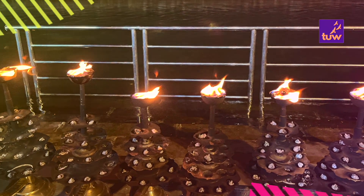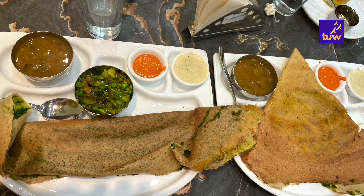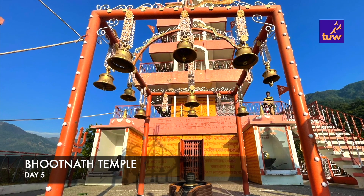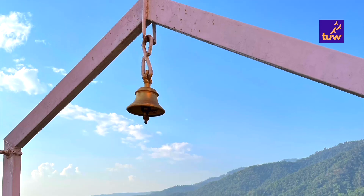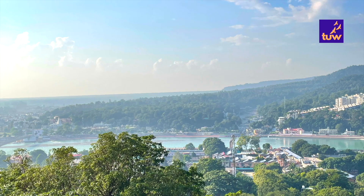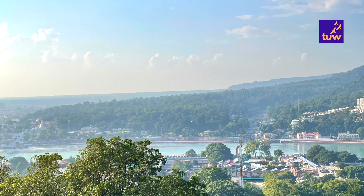It is such a blissful experience. On our way back to the resort, we had South Indian food. On our second day at Rishikesh, we started our day by taking blessings of Lord Shiva at the Bhutanath Temple. Bhutanath Temple is famous for its breathtaking architecture and the panoramic landscape view it offers from its topmost floor.